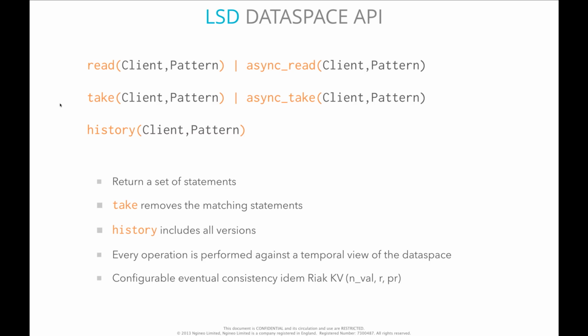All of these APIs return and operate on statements. There are no projections as you can do with SQL. We're going to do that using another API. And then history includes all the versions that you can get from that result. So every time you read, you're reading information from the space. If that was deleted, the information will be nil. But if I want the history of what happened to that statement, I can use history to do that.